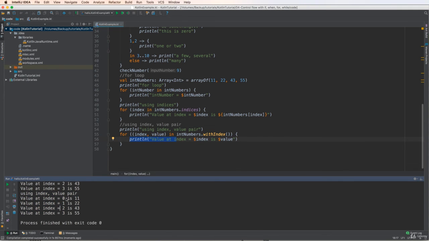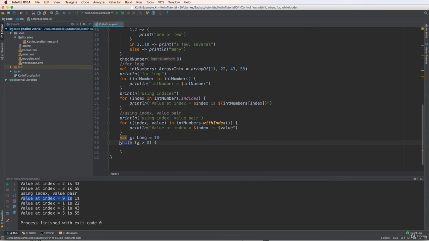Now I want to talk about while. For example, we have a long type variable, and I want to show elements inside this. I can use a while, and you have to make this condition false.